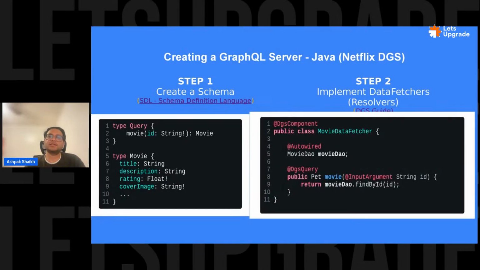So how do you translate this schema into a runtime implementation? How does the server implement this at runtime? If you have created a REST server using Express or Spring Boot, usually the REST server has a controller, and the controller has methods like get, put, post, delete, and you have query params and stuff.